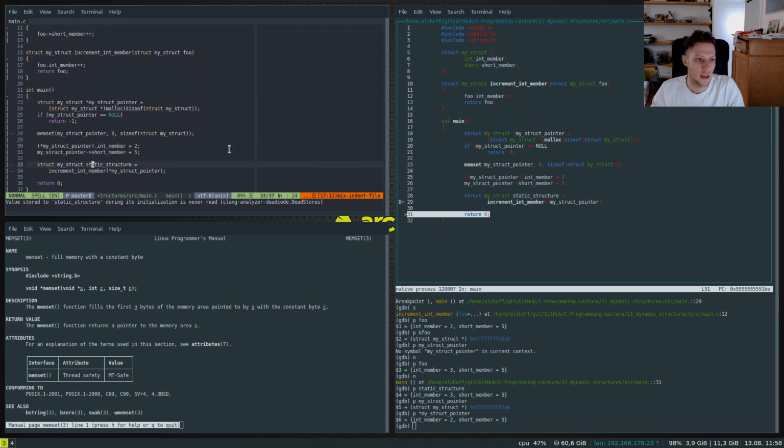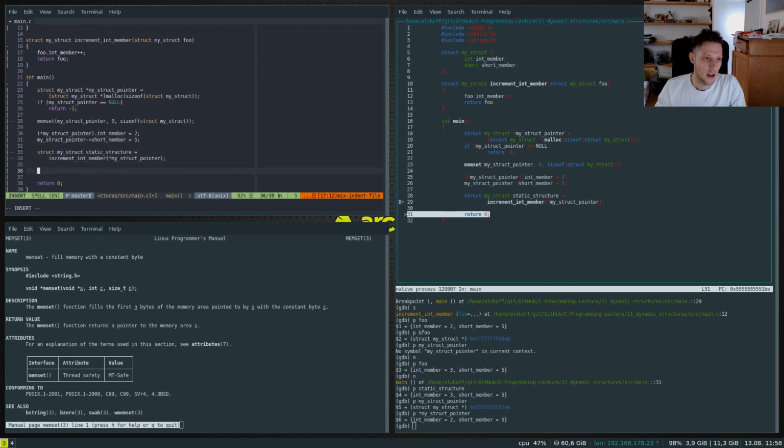So here we can now take, for instance, increment short member, and we'll pass in the address of our newly created static structure.